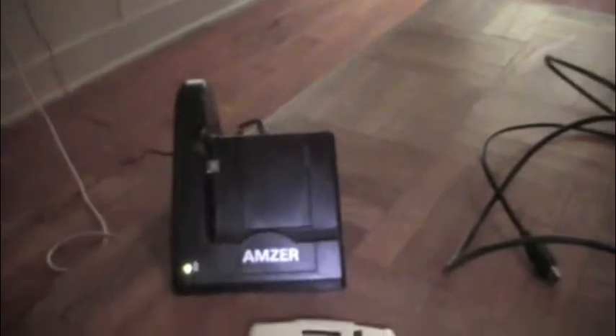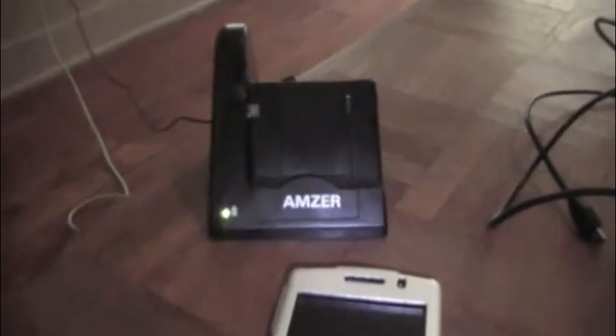It has these felt-tip bottoms, so it will sit nicely on a desk or a nightstand. I'm going to use it next to the bed for now until I take it to the office. I think for the side of the bed and for your desk, it's a very good addition — kind of gets rid of the clutter.